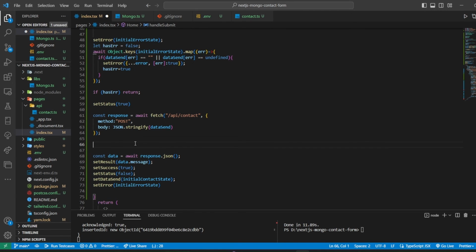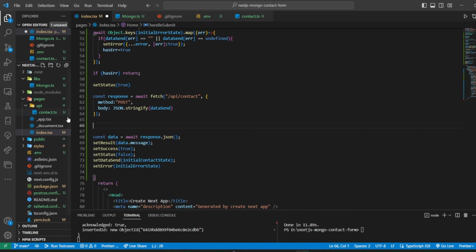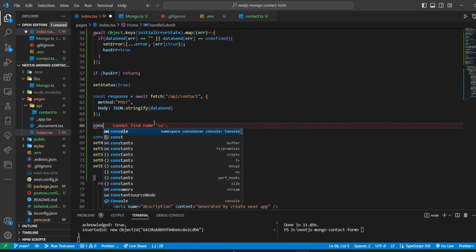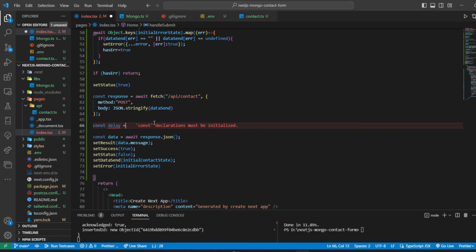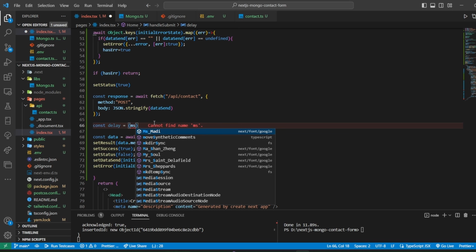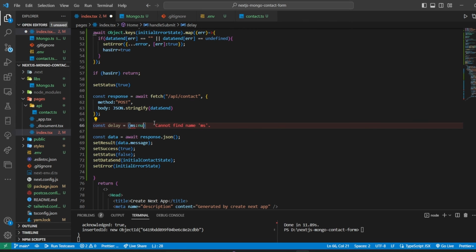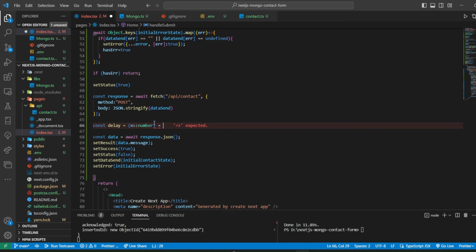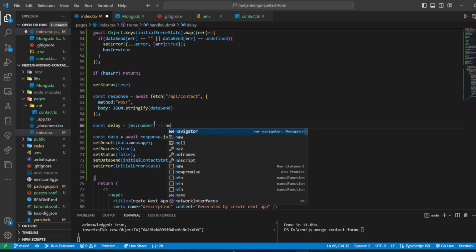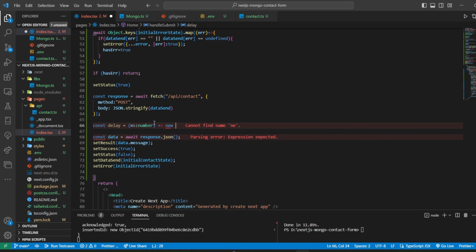In the index page, after this response, I want to create a delay function, that is const delay is equal to, I want to take a timing, that is milliseconds. Also the type will be number, and we'll write an arrow function returning a new promise.